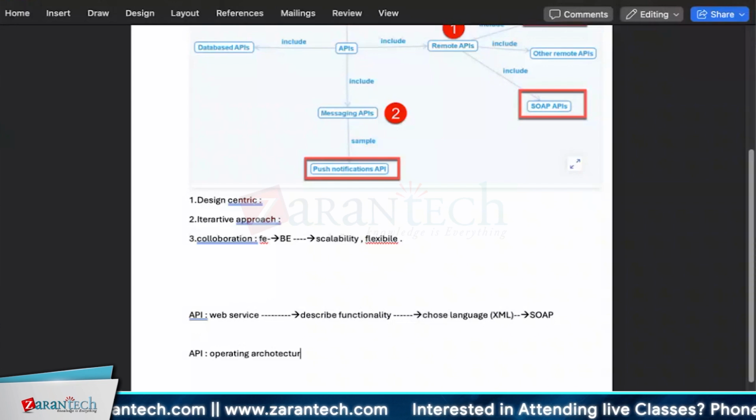So this operating architecture will have certain modes. That means when you are operating an API, the API should trigger, right? The moment you are asking the API to work on a particular task, you should have a trigger, like a button kind of thing. For an API, what is that? It has a certain mode, which we call a mode.